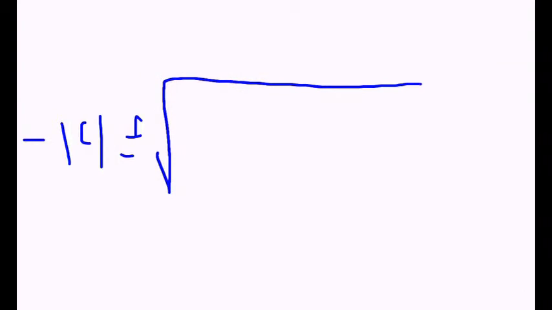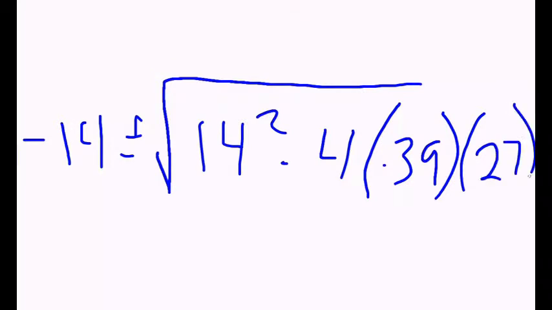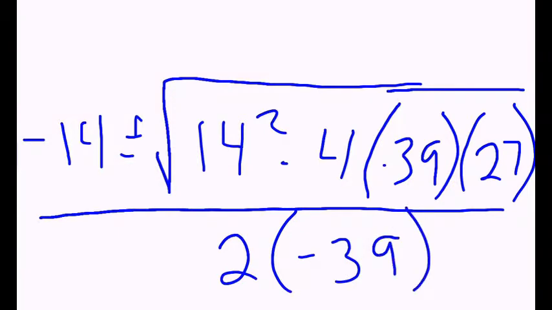Now we want to put them into the quadratic formula. So here we go. It's pretty big. Hopefully we can fit it. We got negative b, which was 14, plus or minus root b squared minus 4ac. Again, I like always putting the a and the c in brackets, just so we don't mess up the sign. And let's just extend this root so it's across the top, and then divided by 2 times a. So 2 times negative 39. Perfect. So there's our equation.